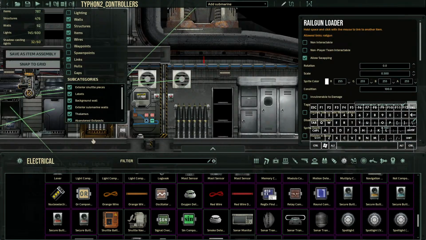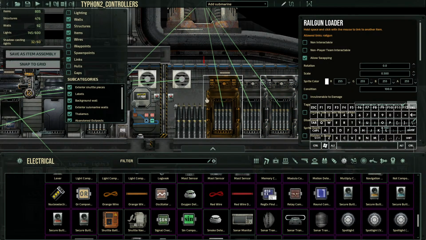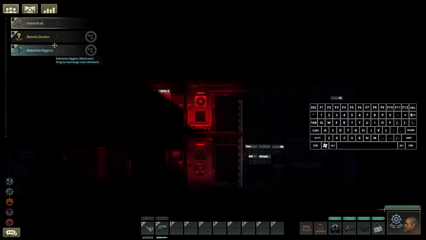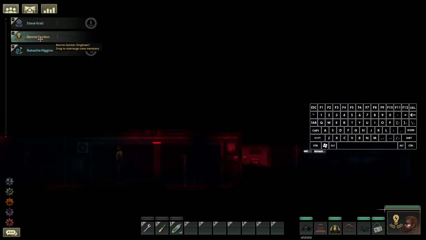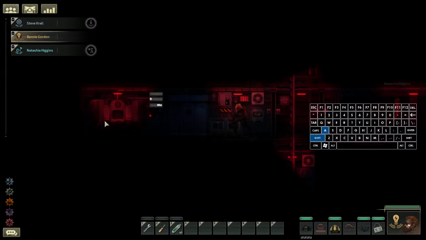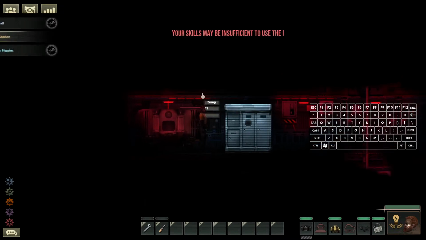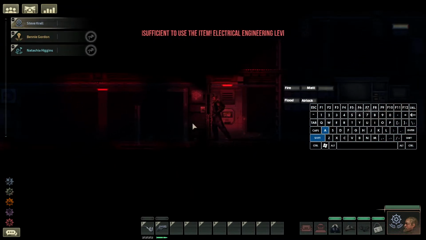For demonstration purposes, let's give him some more railgun loaders to choose from here. Fun fact, railgun loaders don't use electricity. So, I'll just run over here, turn on the reactor controller, put some fuel rods in, turn her on, and switch to the captain.